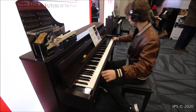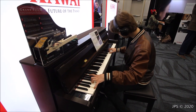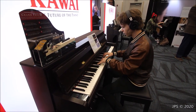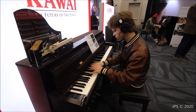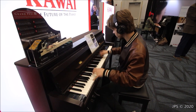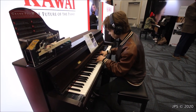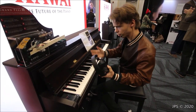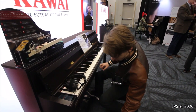The CA99 keyboard right here uses the Grand Feel 3 wooden key keyboard action — you can see the keys are in fact made of wood like a real piano, with bushings like a real piano, in a complex action designed to feel as much like an acoustic piano as possible. I'm going to take a moment and actually play the CA99. This might be a little bit lighter than the original Grand Feel — it has a bit of a lighter, looser feeling, but still very good. Playing some Beethoven here to test it out, and it's doing a pretty good job. Good dynamic control, very crisp, very fast. I don't see a massive improvement over the original Grand Feel with the Grand Feel 3, but I also don't see a radical decrease in performance. The Grand Feel 2 felt a little bouncy compared to the original, but this doesn't seem to have that bouncy feel at all — it has a pretty nice feel.